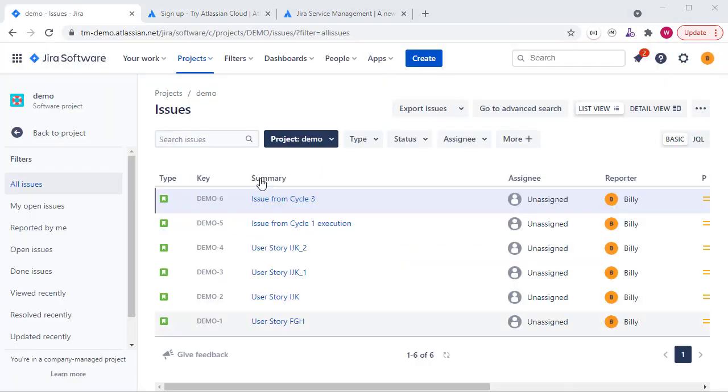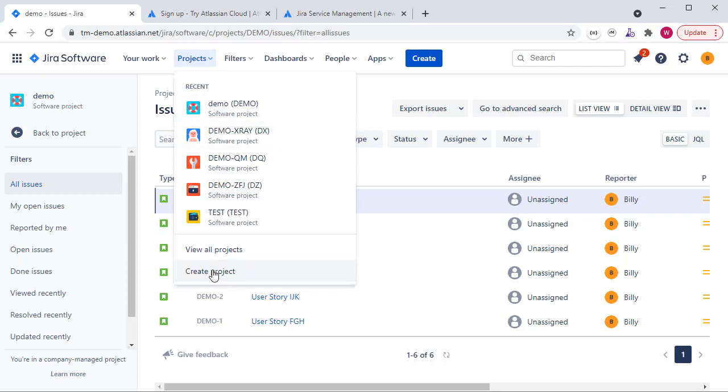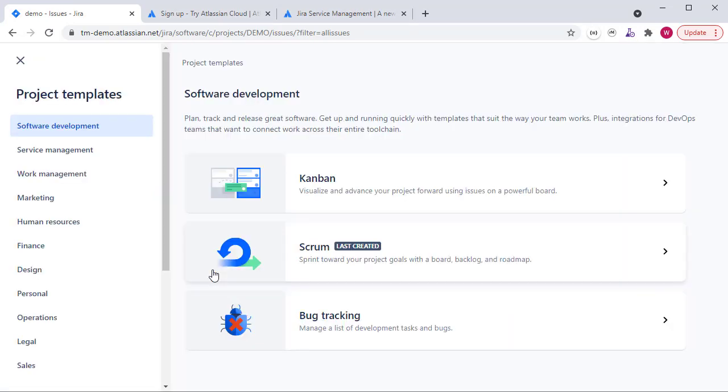When you start out creating your first project, you'll get walked through a process like this. Now bear in mind that this approach seems to change almost on a weekly basis, so don't get totally hung up on the screenshots and the process I'm showing you here. You'll find something very similar each time you come to do this, and it all boils down to selecting a type of project template that you want to start out with.